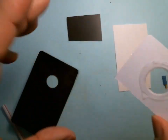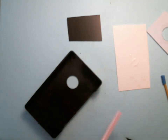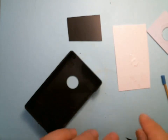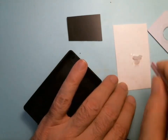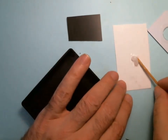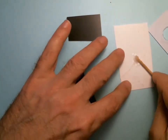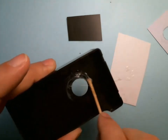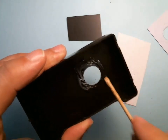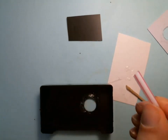And since this is, I need to let this dry, but I can also, I'm going to put it now around the perimeter. So I need more of my silicone. Put some more out. And now I'm going to do the same thing. I'm going to put it around the perimeter. Now I can be a little more liberal because I got a lot of surface area with that card. But you want to make sure it's all the way around because this has to be a waterproof seal. I'm just going to use my tube directly. I'm going to ooze more out.